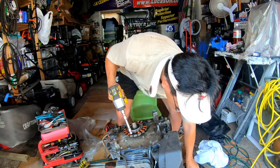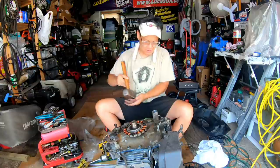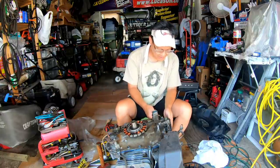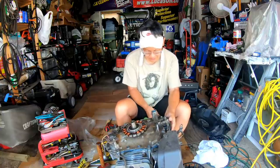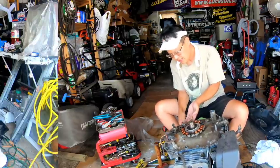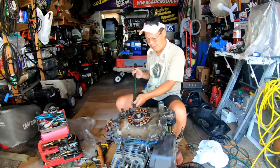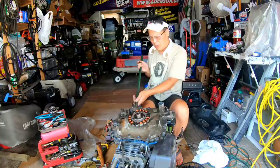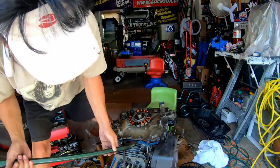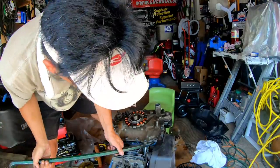That's a lot of sump bolts — a ton. I think I got them all. I'm going to take a little hammer and try to break the RTV seal. I had to disconnect the stator wire from the voltage regulator and it still won't come off. I've been fiddling with this for a while — I hope I don't break anything. I'm not prying hard; it's like right there, just stuck.